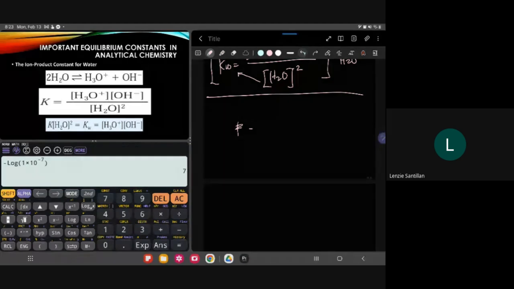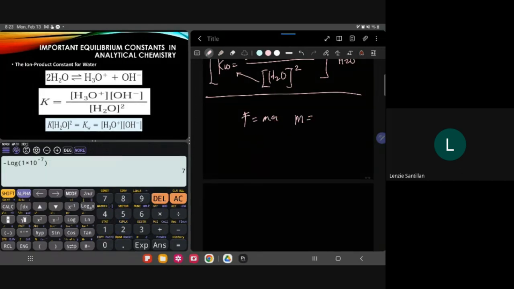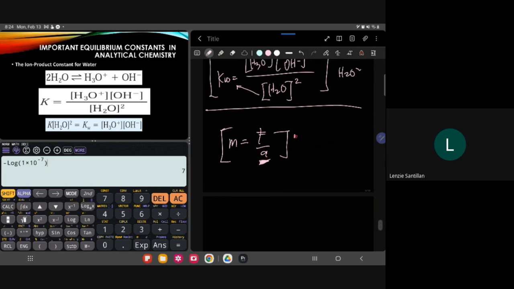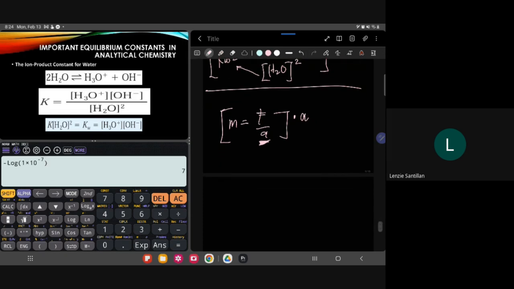Ay, hindi pala. Teka lang ha, force mass. Okay. Mass is equal to force over acceleration. Say, for example, this one. This is a simple formula na pwede natin pagpraktisan sa Newton's second law. So, to omit yung ating denominator, para sa mga hindi pa masyadong familiar on manipulating this type of equation, we have to multiply. Para ma-eliminate natin yung nasa ilalim, para malipat natin sa kabilang side of equation, we have to multiply them by acceleration.